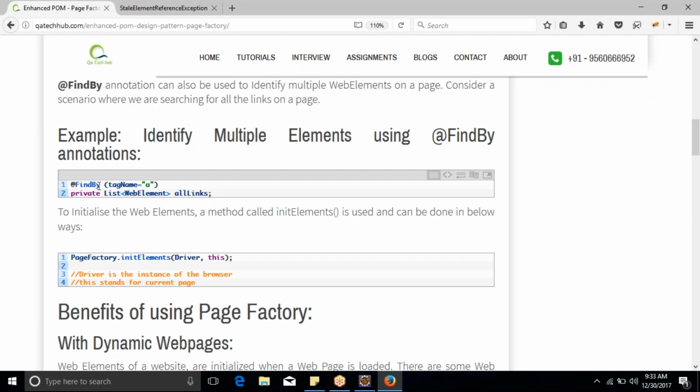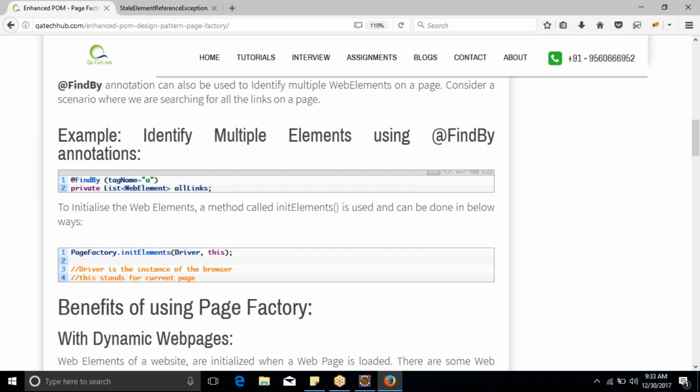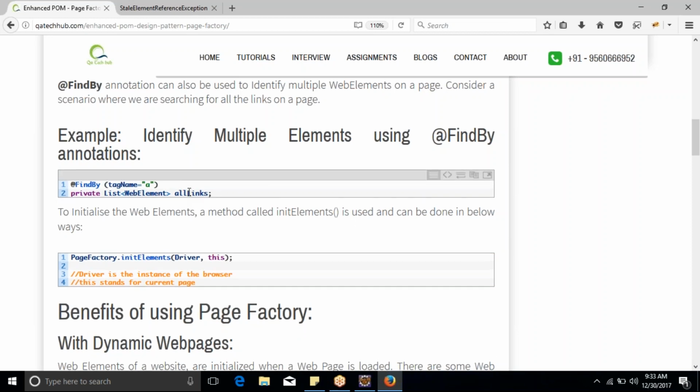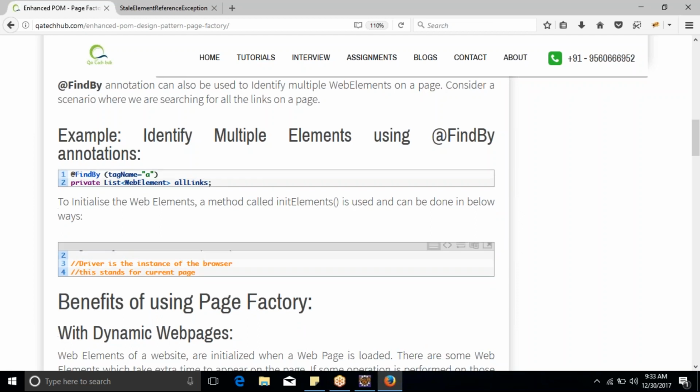But if we use a private List of WebElement, then it will search all the web elements matching that criteria and put them in this list. Initialization will happen using the same method, that is PageFactory.initElements.